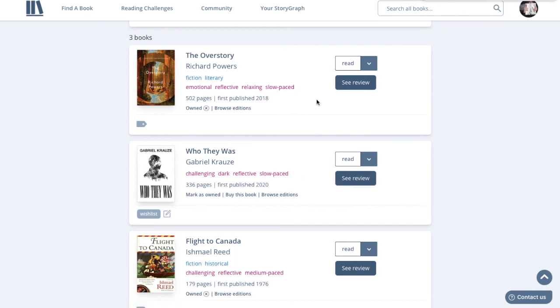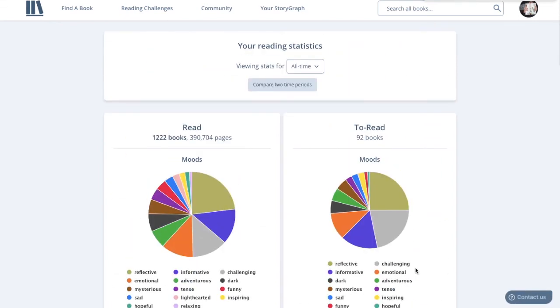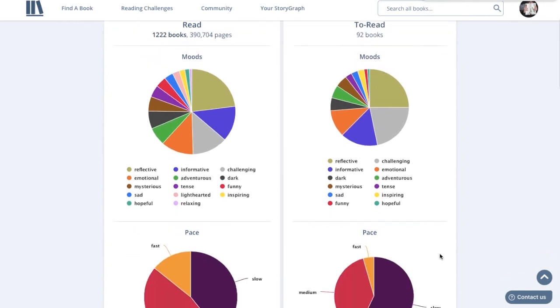For me, these are 2 rereads and 1 new read. So yeah, that's maybe not the common thing, but yeah. And then if you have the all time, then you have all the books that you have read in all time. I have read 1,222 books since 2001, when I started recording this, which is pretty cool, I think, and it gives you the moods of all of the books, but also all the moods on the to-read pile. So you can see that they kind of correspond, which makes sense because I know what I like. So I read most of what I like, and I have most of what I like.